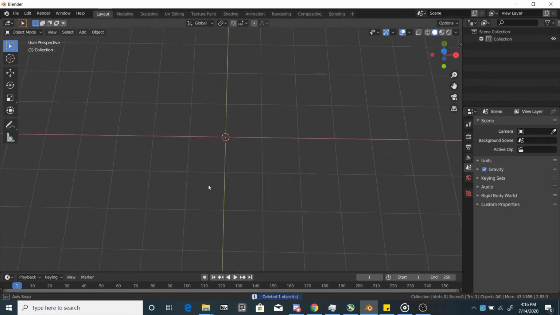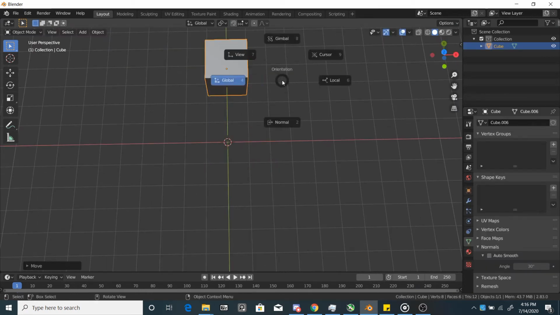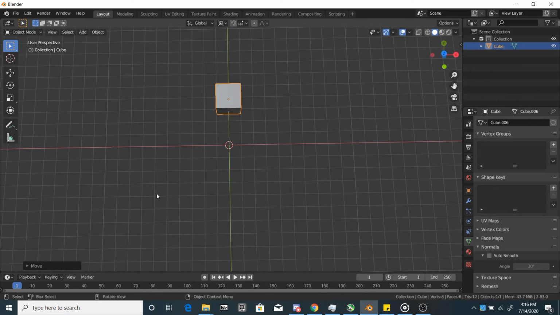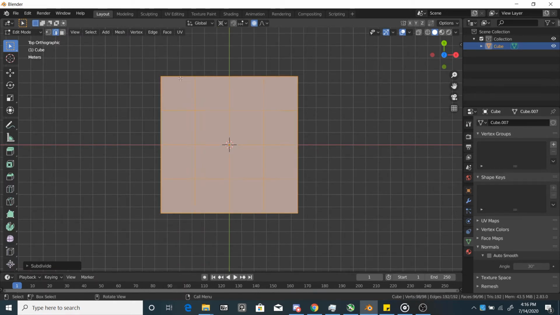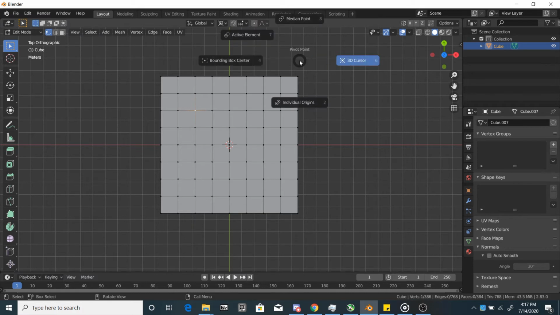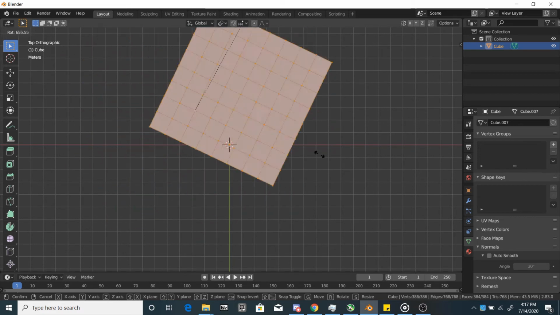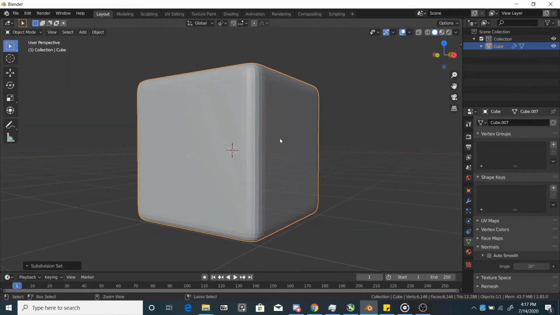Another thing you can do is use the cursor as a center of rotation or scale. Place your cursor somewhere and hit the period key. You'll see a pie bar come up and select the 3D cursor option. Now you can rotate around the 3D cursor. If you want to rotate around a central vertex, select everything you want to rotate, then select the vertex you want to act as a scaling or rotational point. Hit the period key again and this time select active element from the pie bar. Now the active vertex will be the center of rotation.